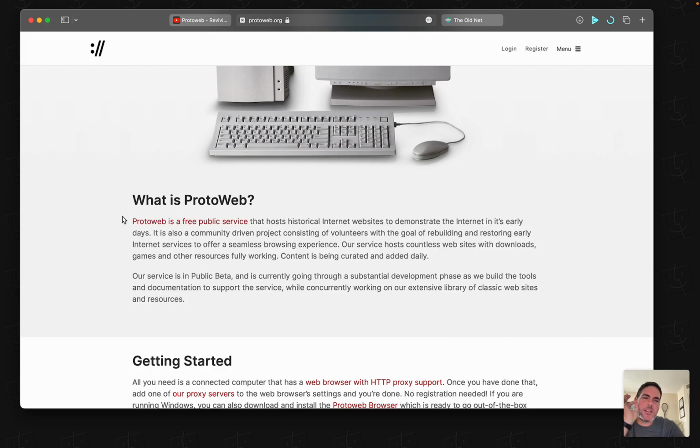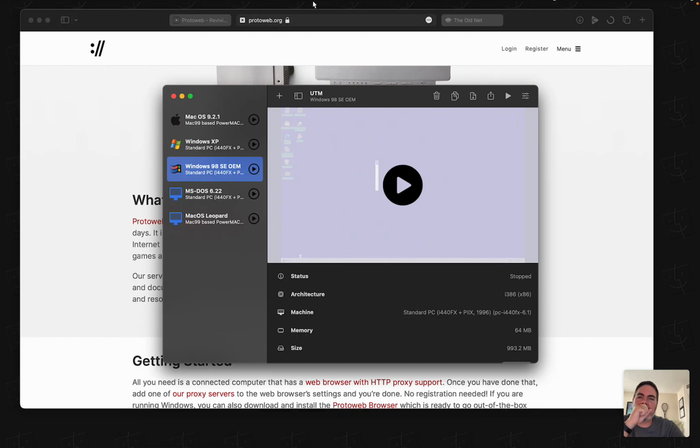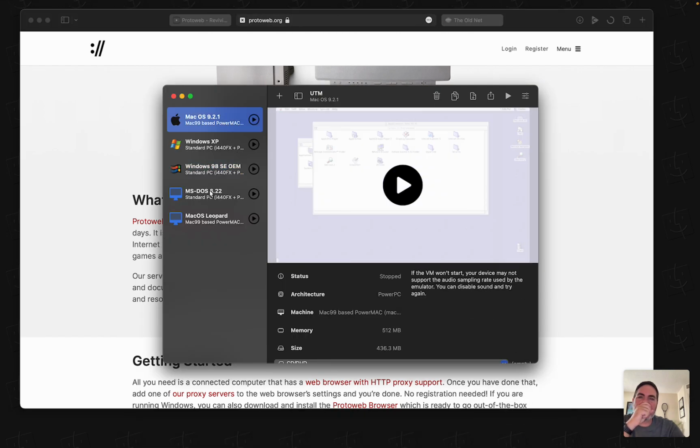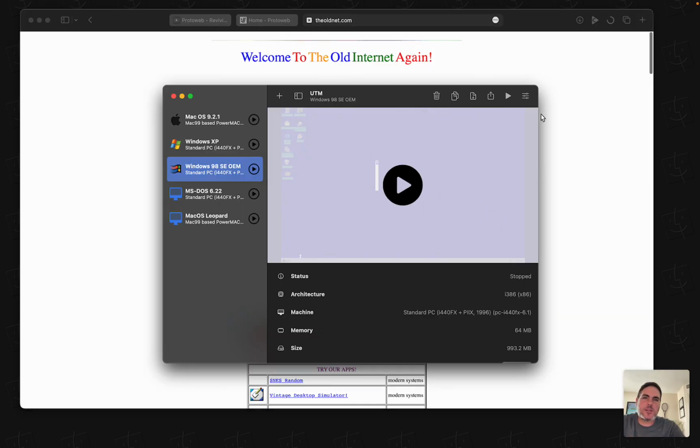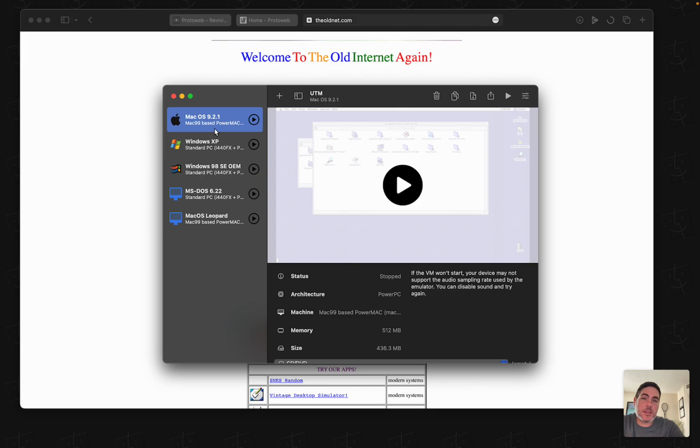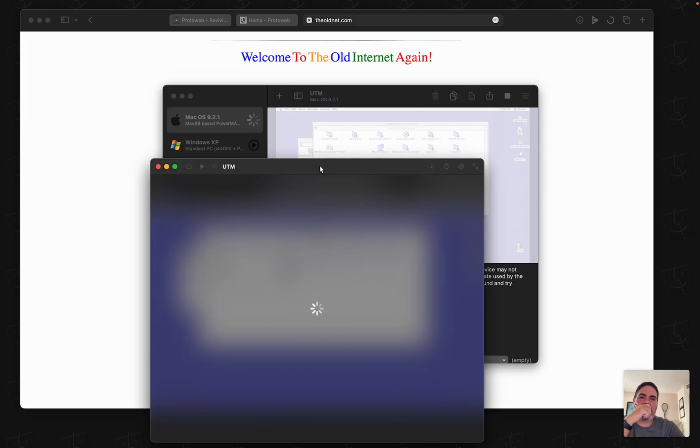I'm just trying to decide what operating system era to go with here. Because I have a couple, as you can see. I have Mac OS 9 and Windows 98. Let's see, well, obviously Windows 98 came out, and then this came out a little bit later. Netscape Navigator. You know what? Let's go with 9.2 here, and let's try it out there. So I'm going to go ahead and boot up my Mac OS 9 System 9 install.